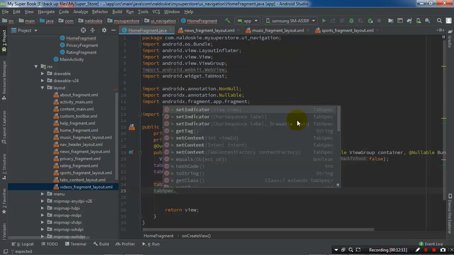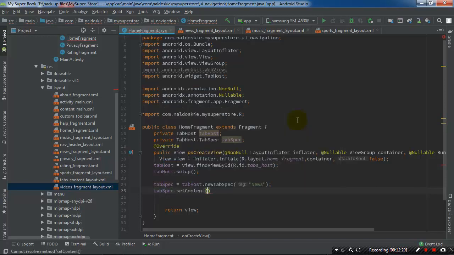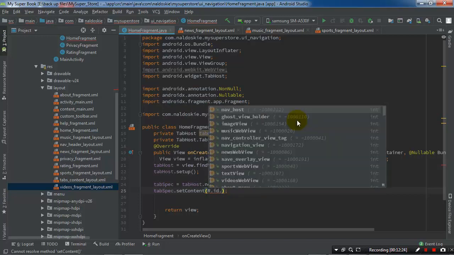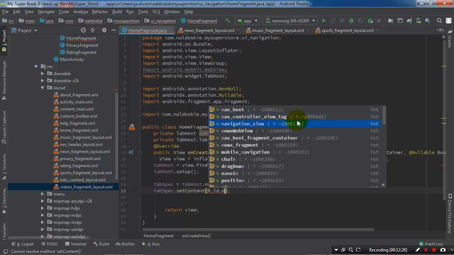So tab spec, you can set the indicator. You can set the content first. So the content will be the ID, the news content, so the news fragment.